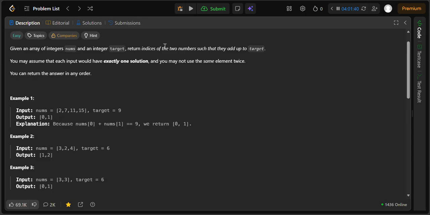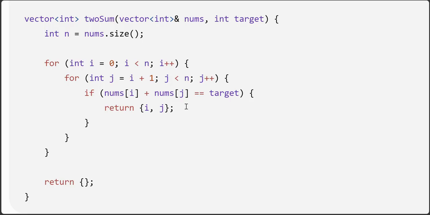So let's start with the very brute force solution of this problem. If you are wondering what the brute force solution is, it is the first, not so optimal solution that comes to your mind. For the brute force solution, we're going to use two loops: for i equal to 0 and i less than n, and the second loop, j starting with i plus 1.